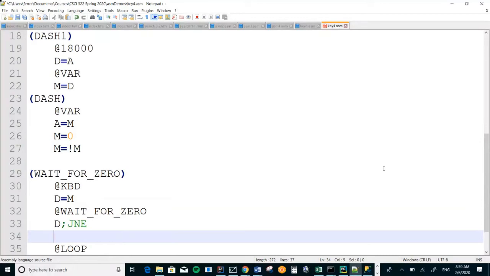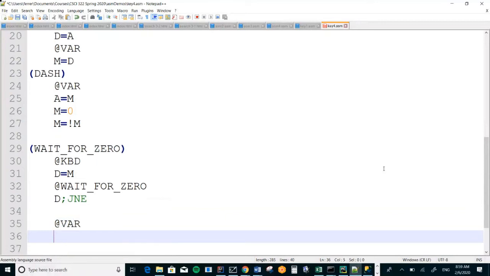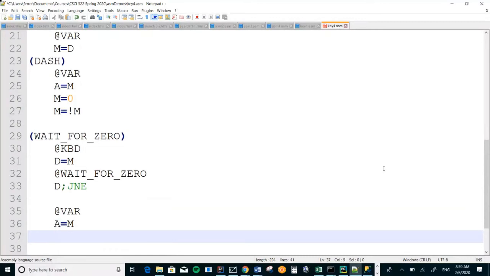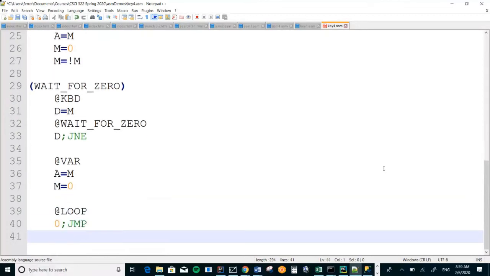As long as it's not a 0, we're going to keep doing wait for 0. So now that it's come out, we know that it's equal to 0. So what we do is we say @var, so we're getting our screen location. A=M, M=0. And then we say @loop, 0;JMP.